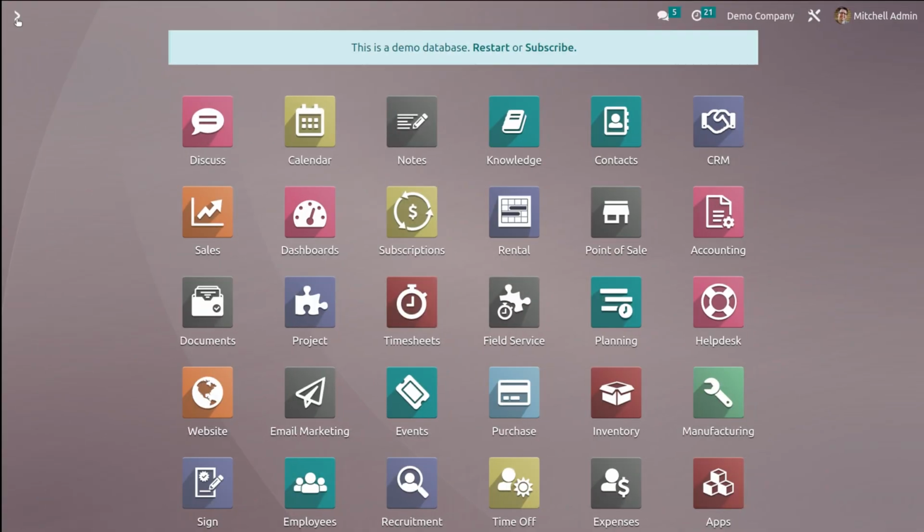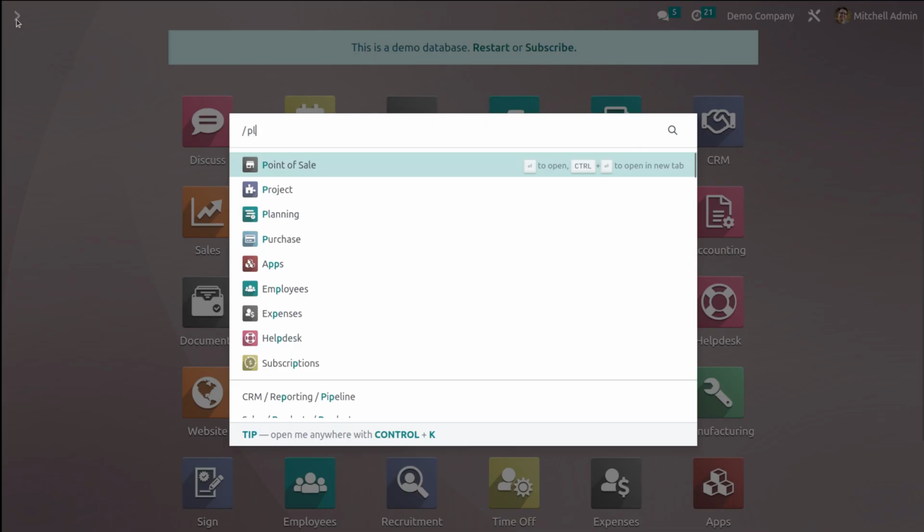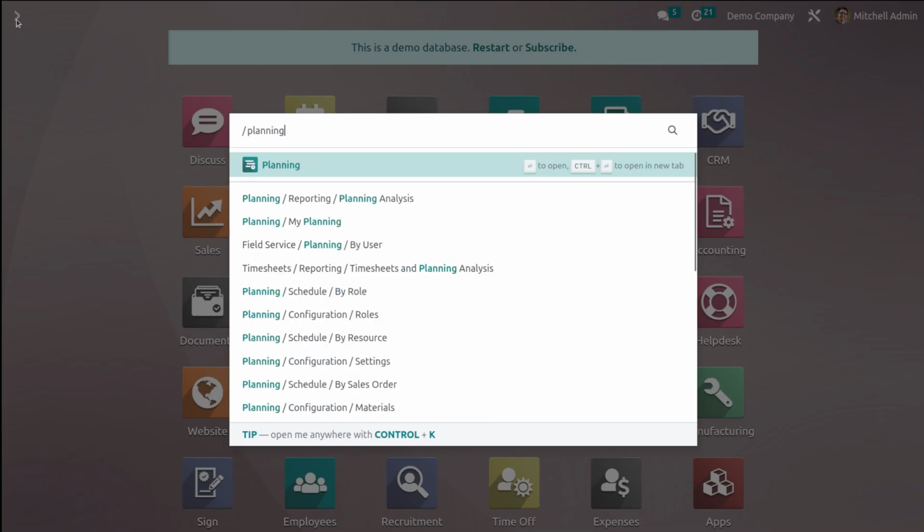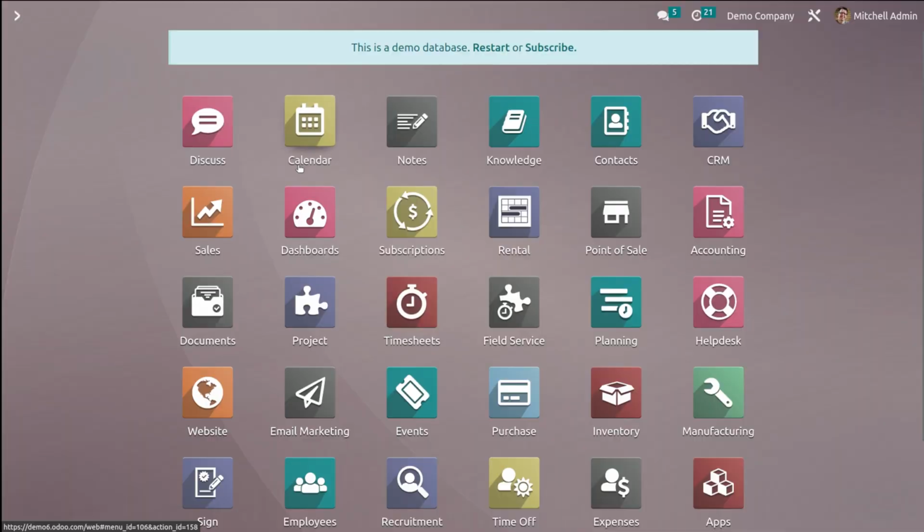Planning module, which is based on the calendar operations, helps you to plan the project and activities that aim at fulfilling the goals of the company. The role, resources, shifts, and operations schedules can be created, managed, and monitored using the planning module. Let us look at the features and functions that the module has to offer in brief. For that, let's open the planning module. So this is the planning module here.